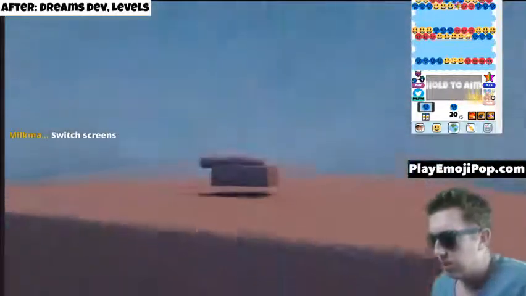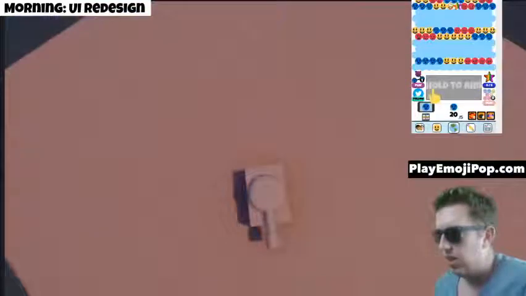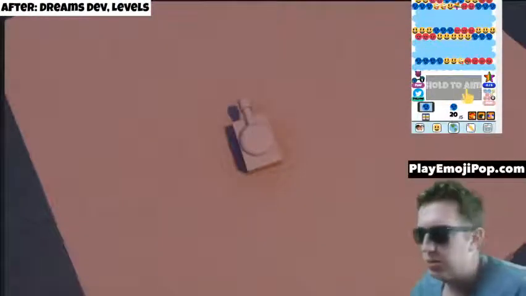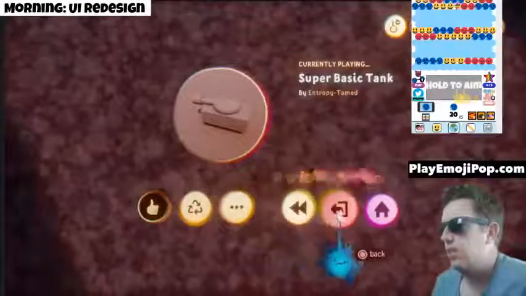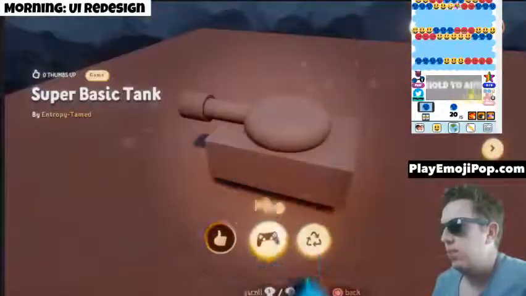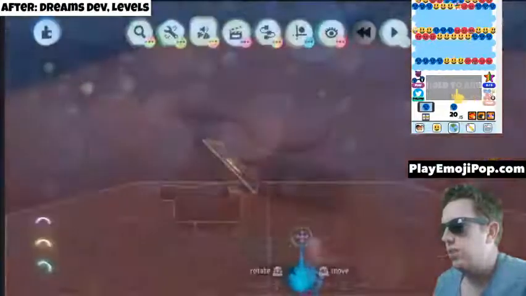So yeah, this person has it so you can spin with the left joystick and you go forward with R2, and that's what I was trying to do. So I want to see exactly how you set up your tank and then I could implement it, so we're making the game in a 2D space kind of. So yeah, let's look at your tank. Oh, I probably can't edit it. That's okay. I could remix it and then look at it.